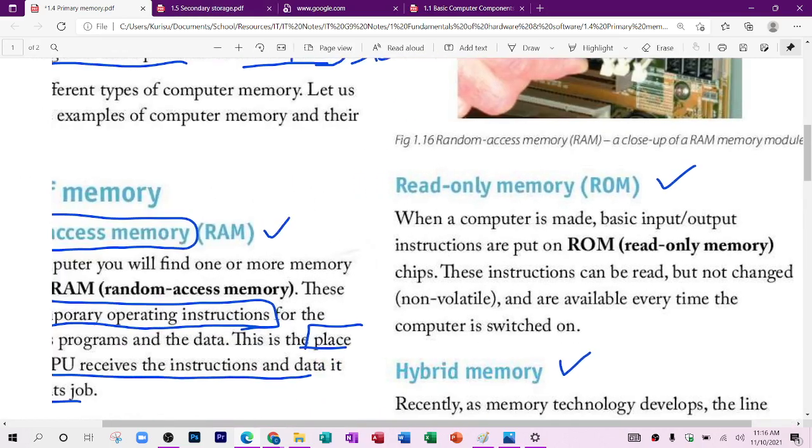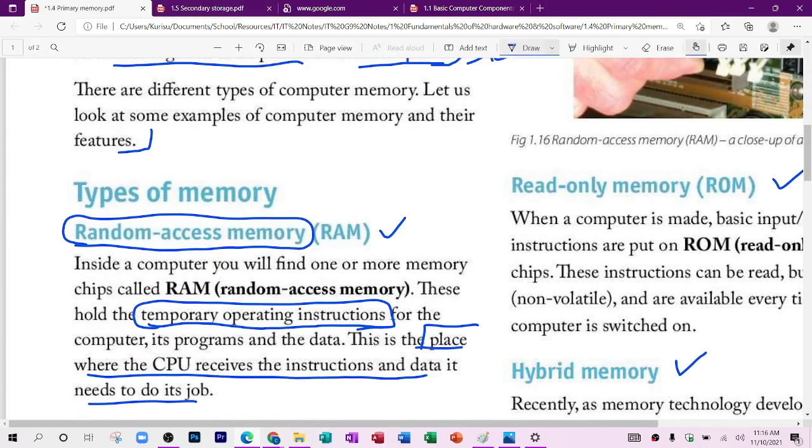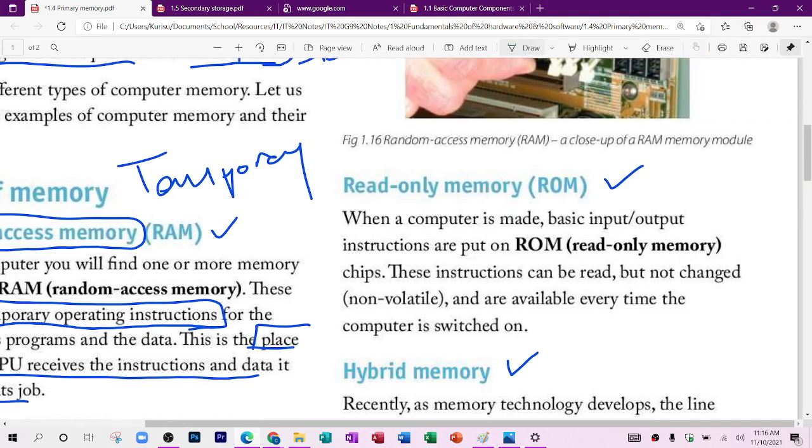When you think of RAM, think of it being temporary, because remember, it's volatile. So whenever you lose power, you lose the data inside of it. And when you hear ROM, think permanent, because it is non-volatile. Notice this here, it's non-volatile. So what that means, it does not need electricity in order to save the data.